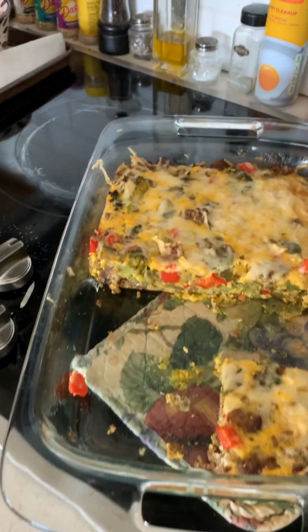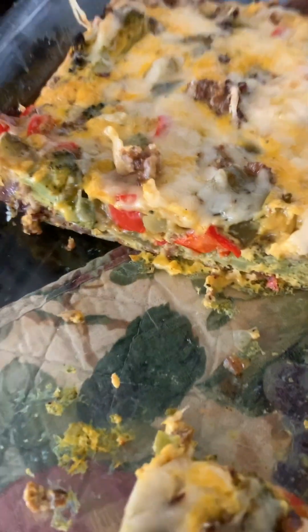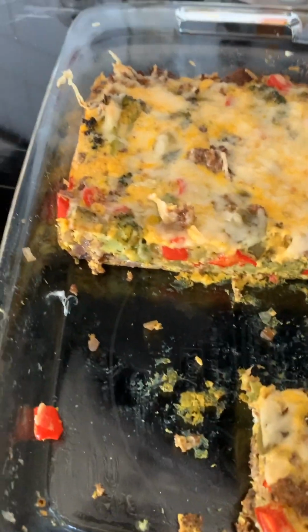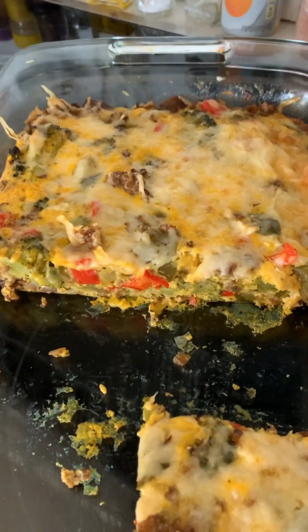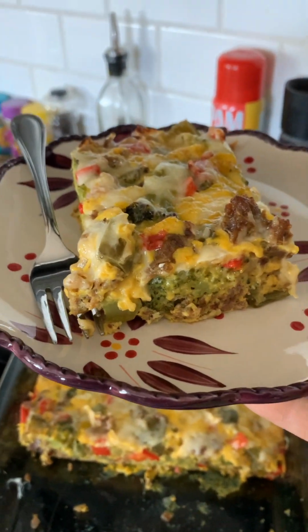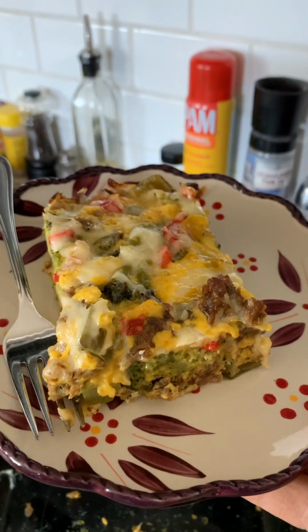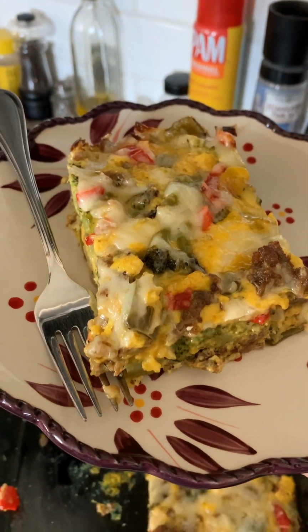Okay you guys, we are back. Here's our frittata. Isn't that beautiful? I already dished up our plates, which are right here. Look at all those layers. So yummy. This is breakfast, and then we have to get outside and get to work.